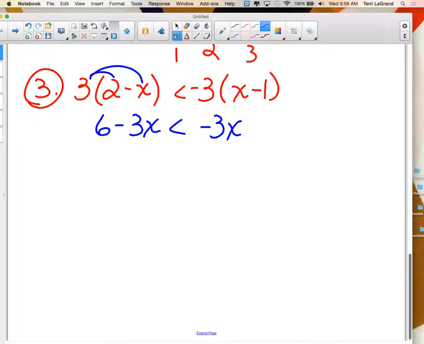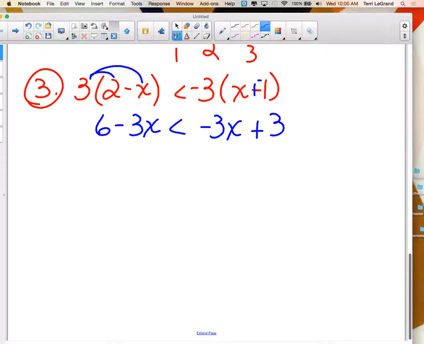This is where we have trouble, don't we? 3. If I do this, add the opposite, I'm taking a negative times a negative, which makes it a positive. Now, I want you to be really careful here. We are not solving right now. We are simplifying. And we did some multiplying with a negative number when we were simplifying, didn't we? So should that reverse the inequality symbol? No. The rule is not for when you're simplifying. The rule is for when you are solving, when you're doing something on both sides, the same thing on both sides, when you're in the solving process.